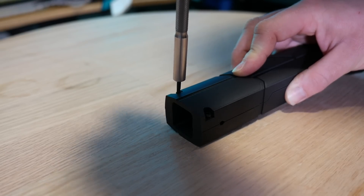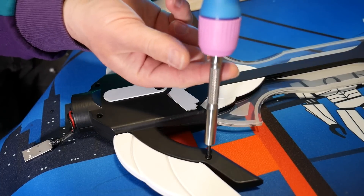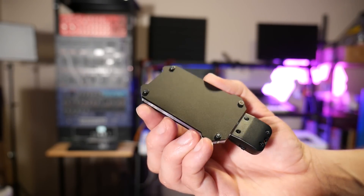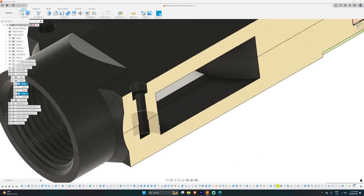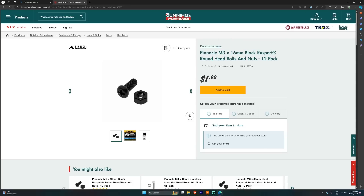I love threaded inserts for stuff that has to be assembled and may need to be disassembled later. But I have one pro tip: find a screw length that you can actually buy. For example, in this handle I have threaded inserts and screws inserted into one part securing it to the other. The depth of that fastener has to match an existing off-the-shelf fastener size, otherwise there'll be minimum thread engagement or it will bottom out and won't fully secure. You cannot buy every length of screw, and you don't want to be angle grinding screws shorter just to fit them. So in CAD, before you print anything, design with a set screw length in mind. I leave about a millimeter clearance at the bottom of the threaded insert, measure to the top of the part being secured, and choose a length that actually exists.